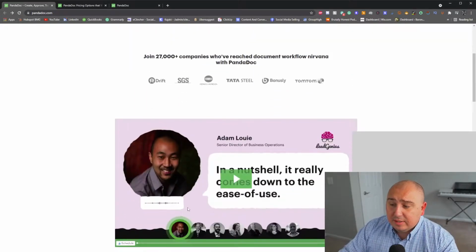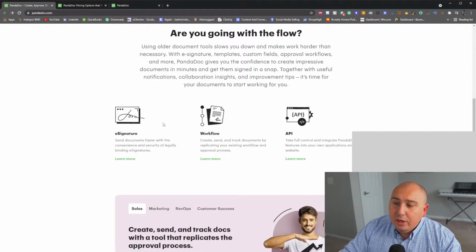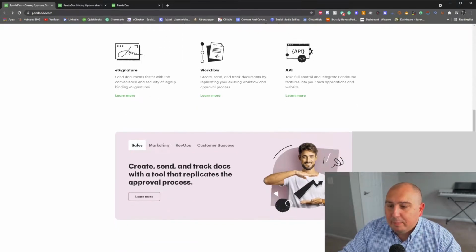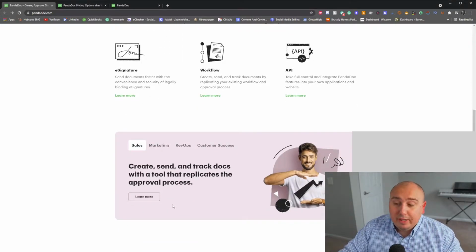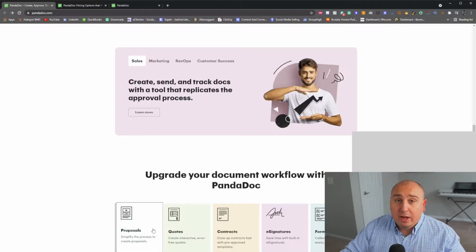But this is it. This is literally the entire website. It's a beautiful website. You can grab e-signatures. You can have workflows. You've got to pay for that in the API. You've got to pay for that. But it is literally going to make you more sales. I thoroughly believe that. I'm not just saying that. I saw a massive shift in my business the moment we implemented this. So don't sleep on this. This is well worth your time, energy, effort, and investing.